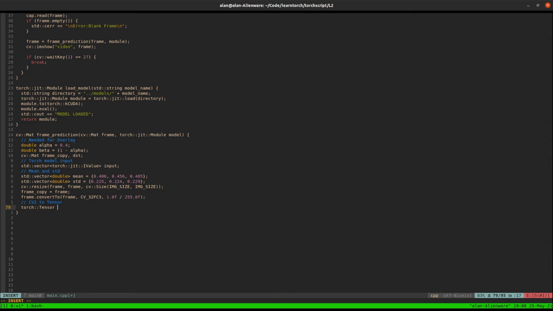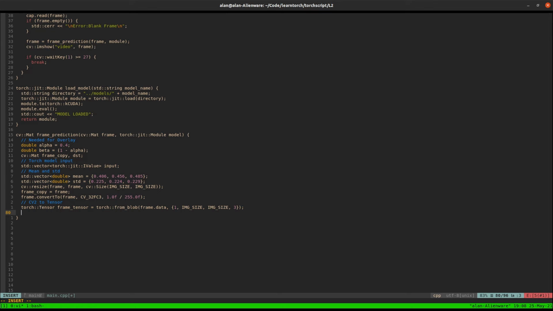So let's do that. We'll call this frame tensor. And then we'll just do this from blob, frame.data. We're basically setting the dimensions of this tensor right here.